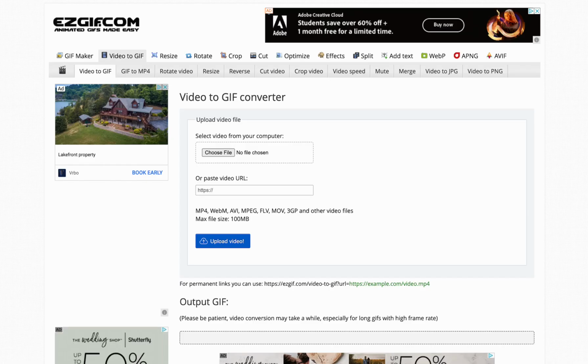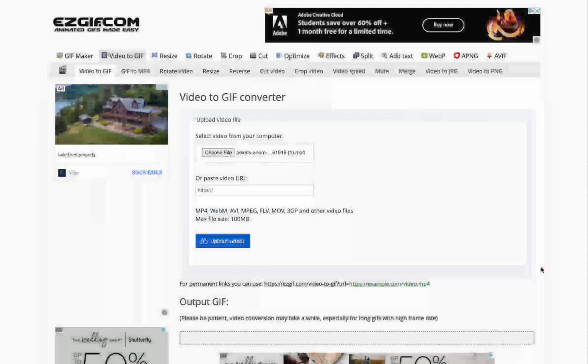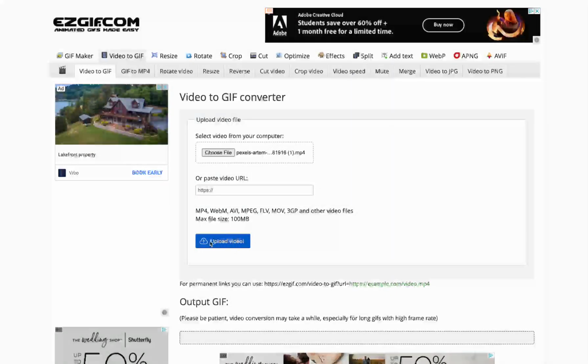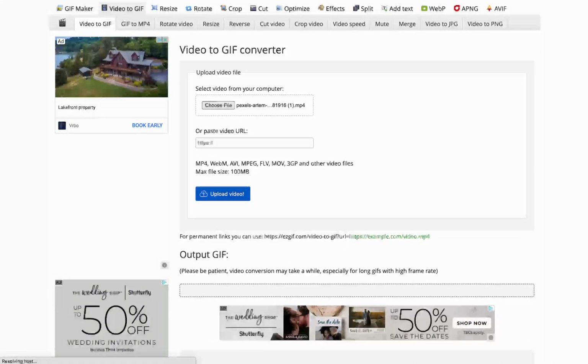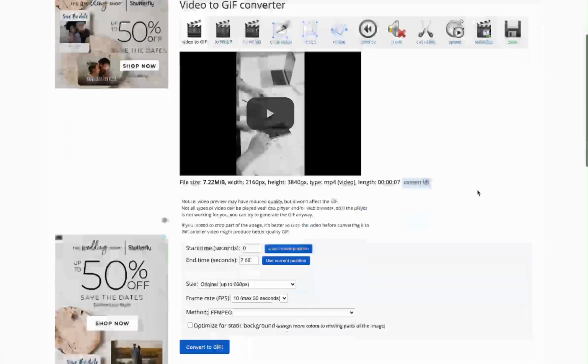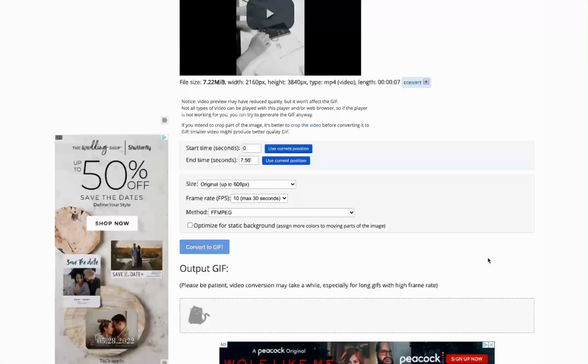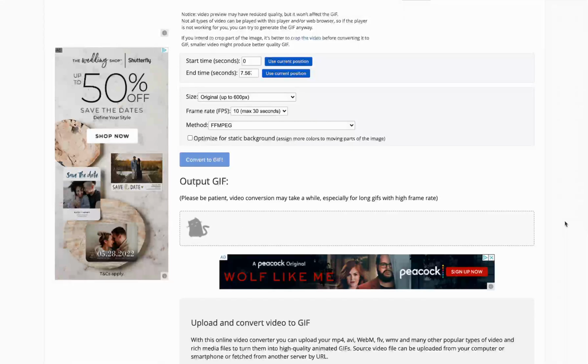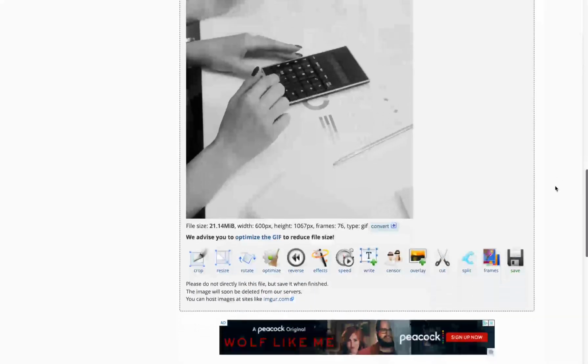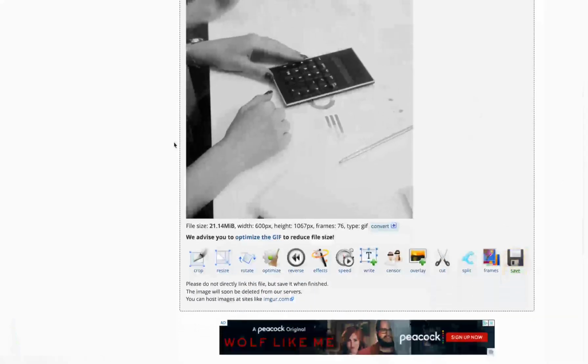or creator. I like to just use Easy GIF and I'll include a link to it. But from here, you can select the video, hit open, and we'll hit upload that video. And then that will start working on the GIF, and pretty soon it will generate this little preview, and then you can hit convert to GIF. And then it'll take another few seconds for it to finish up. And then you'll see it appear there. We can hit save. And then that GIF should be ready to upload into our website.